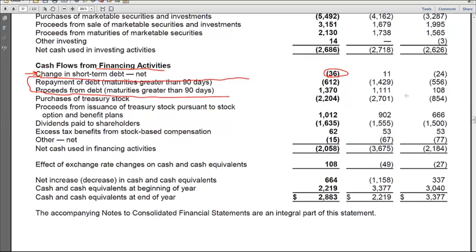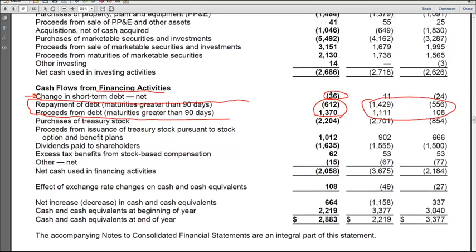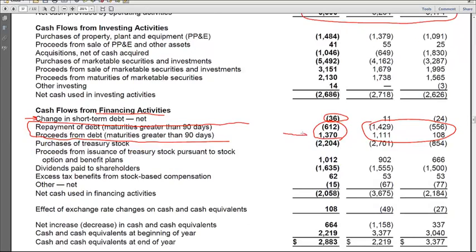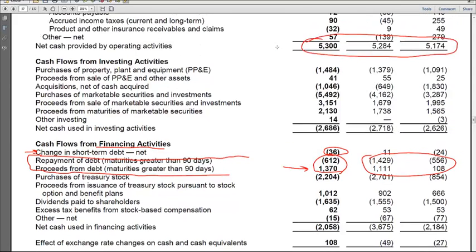And what you can see is for most of the cases we have here, 3M is actually paying back more debt than they're borrowing. Only in the most recent year, 2012, do we see that they borrowed more than they pay back. So again, some evidence that they're not relying a lot on debt financing recently. Most of how they've been financing their operations, as we saw earlier in the course, was this tremendously high $5 billion of cash they generate from operating the company. So this is probably debt related to specific long-term projects because by and large, they can mostly finance their business with the cash from operating activities.